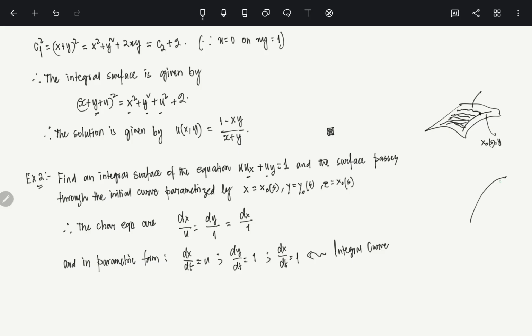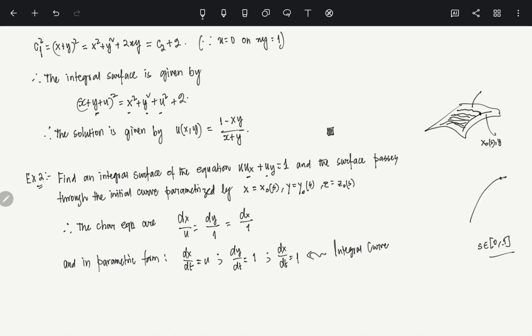So you are given the initial curve, which is given by x naught of s, y naught of s, and z naught of s. Sorry, I made a mistake, this should be z naught of s. Some parametric curve is given, and what you want to do is this. For every s, let's assume that s lies in R. For now it does not really matter where we choose s from, so let's just assume that s starts from 0 and goes to, let's say, 1. It doesn't matter where.